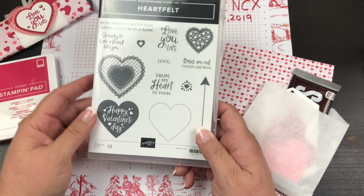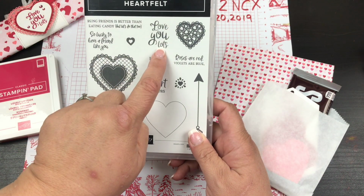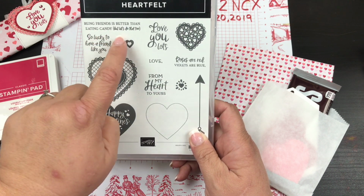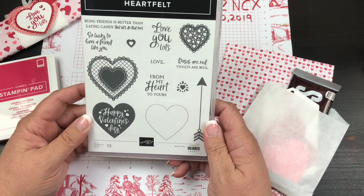So let's go ahead and get started. I'm going to be using the Love You Lots, and then the saying here, "Being friends is better than eating candy, but let's do that too." So I think it goes rather well.